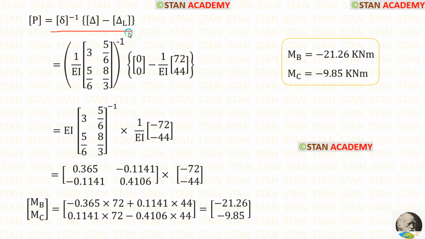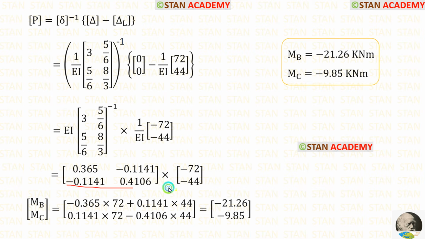In this formula, we have calculated everything. 1 upon EI inverse is equal to EI. Then let us add these two matrices. After adding, we are getting this. Then we can eliminate this EI and this EI. For this matrix, we have to calculate the inverse. We can apply all of the values in the calculator and get the inverse. If you do not know how to calculate inverse in the calculator, see the description below. There is a link. You can click the link and watch the video. I have used the calculator and got the inverse.